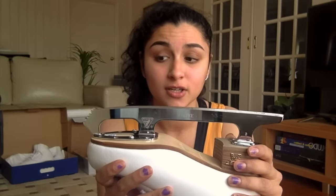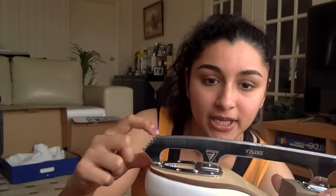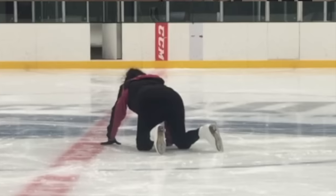This is the Aspire blade. The toe pick is quite a lot bigger. The first pick descends a lot lower. Because I changed sizing and boot, I needed to get a blade that was smaller. So it's kind of like having to take my trainer wheels off and put on big people wheels. My blade initially was 9 1/3 inches. This one is just a 9-inch blade. You'll find out about what happens to me when I get on the ice later, but you can imagine.